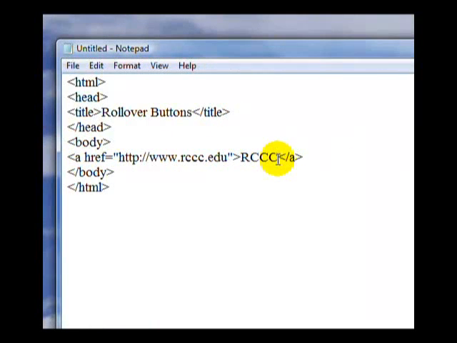But for the purpose of this tutorial, we created rollover button images, and this is where we want to put our images. So I'm going to give it an image tag in the source, and the location was in the subfolder that we created. And that first image that we created was RCCC1, and it had the extension of PNG.